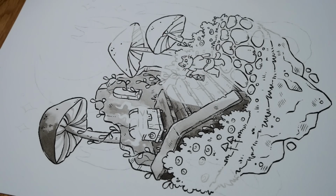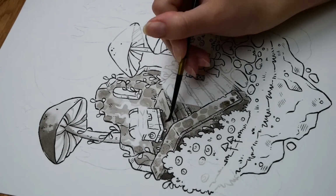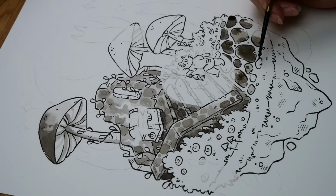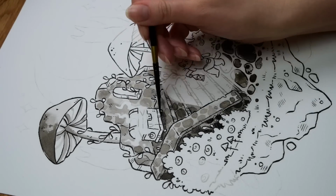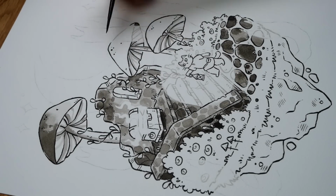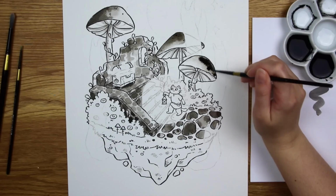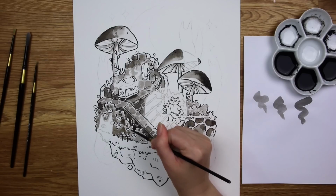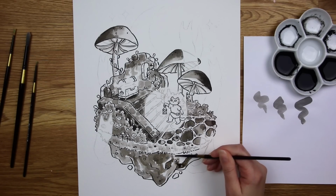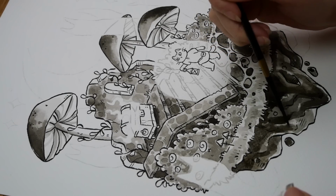You want to keep the contrast. I try to start very light and then add darker and darker tones where it's needed, and I think it still may have turned out a little too dark for my liking, especially when adding the background later. You don't want everything to blend together into one dark gray blob, but also I had in mind that one of the prompts is actually shadow, so I guess I can get away with that. It is supposed to be a dark and mysterious place.